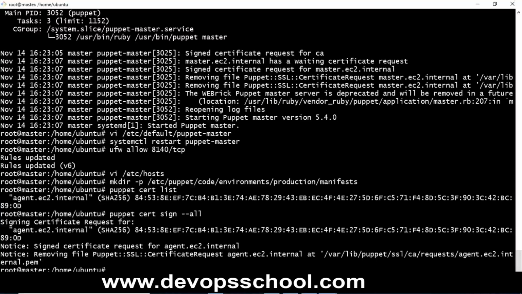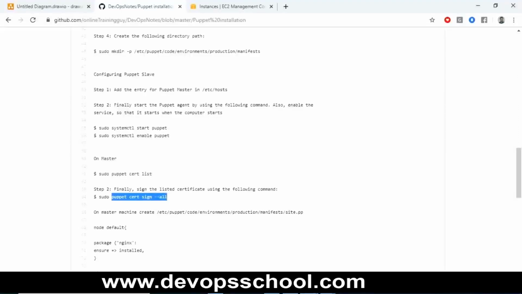So basically now it is signed. Now our master and agent configuration is done. We have created an infrastructure where there is a master server and an agent machine.